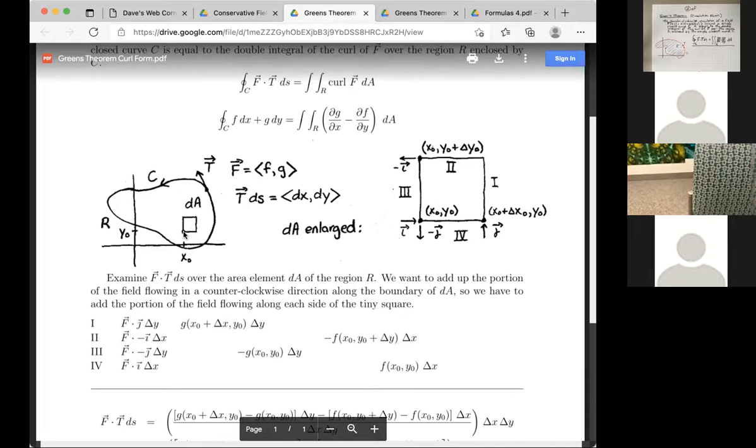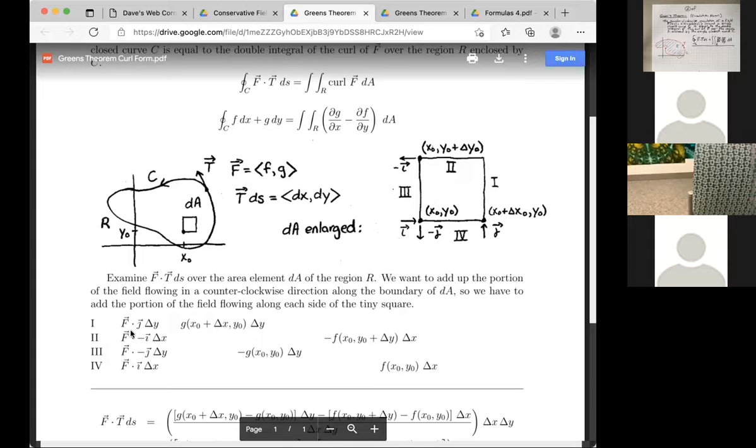But the advantage of walking around this floor tile is it's a very simple thing to describe. As I take a walk from one corner to the other, I'm either walking entirely horizontally or entirely vertically. So let's focus on walking around this floor tile. Where I start is entirely arbitrary, but I've labeled the sides of the floor tile 1, 2, 3, 4 from the first vertical movement upwards, then horizontally to the left, then vertically down, then horizontally to the right. As long as I get back to where I started from, I'm perfectly okay.